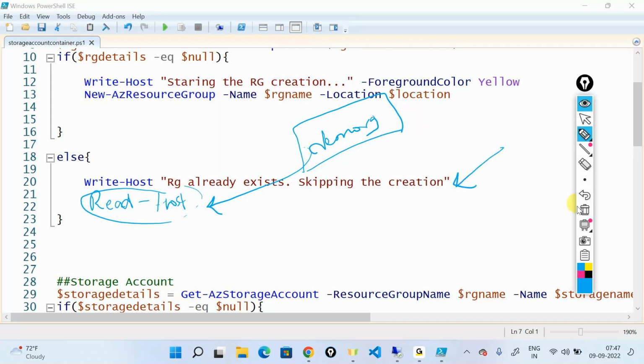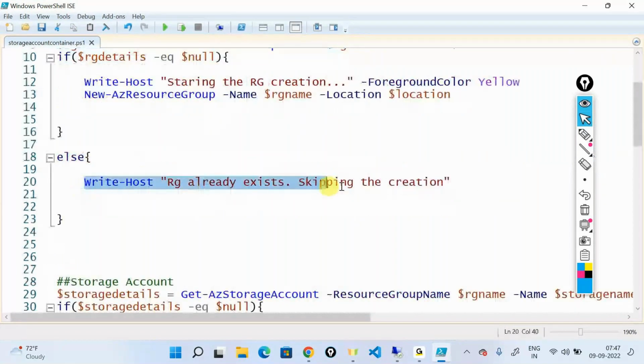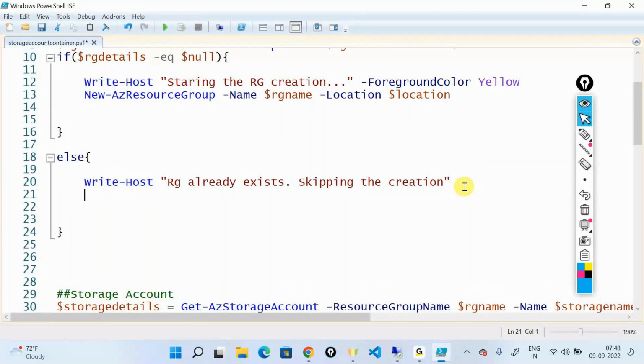Very first time I checked, the client passed a name here, and it said the resource group name exists. It came here and told me the RG already exists, and you again want to give a read-host saying enter a new name. What if my client goes ahead and enters the same name again?